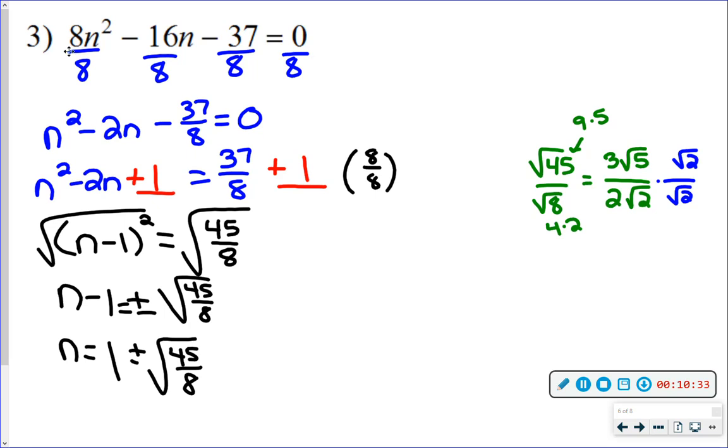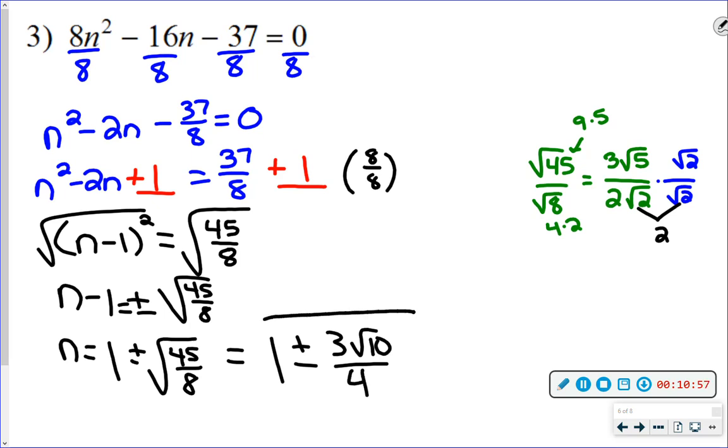So I think from there I can go ahead and make my final answer happen. On the top I'm going to have 3 square roots of 10, 5 times 2. Got it. On the bottom, square root of 2 times square root of 2 is 2. And then you've got the front 2. Got it. It's like 2's everywhere. 2 times 2, 4. Whew. It was a little rough there.